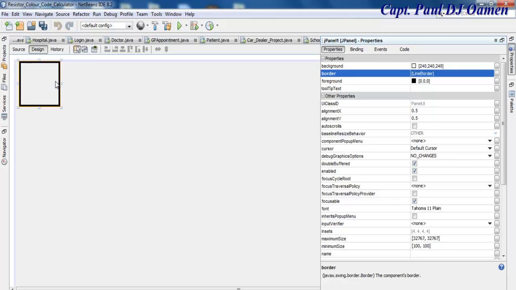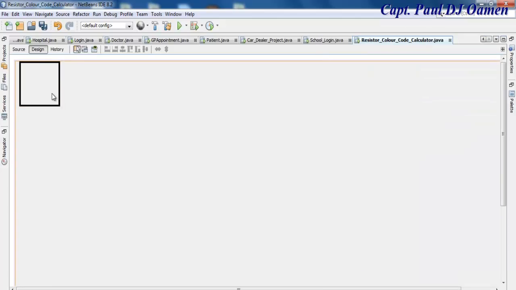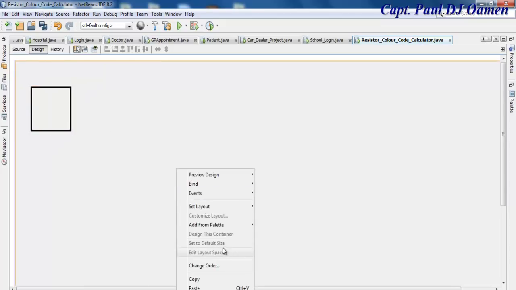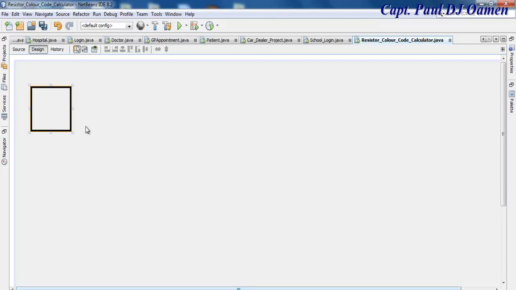Let's copy this very panel, and we should have another panel. Let's paste that there.